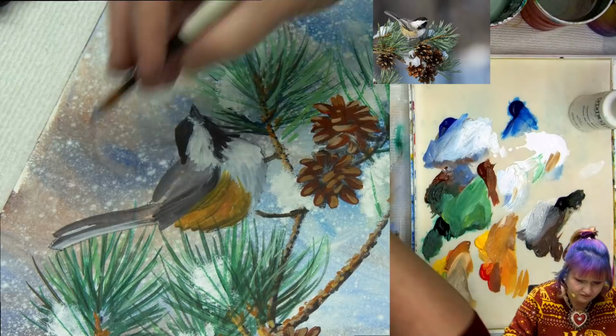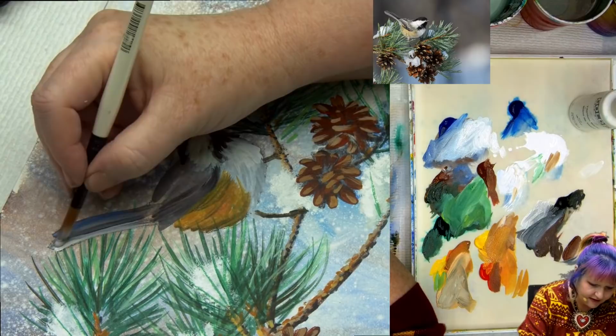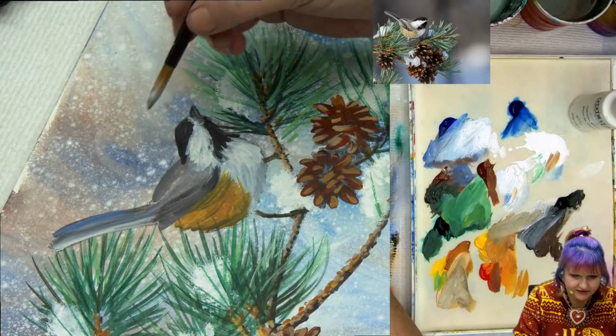Kind of blew up that one tail feather so that when I come back, I can kind of layer it. There we go. It's kind of layering beautifully. Back into the lighter gray. Blend that into the main bird. I'm going to get a little bit of this gray and yellow together, interestingly enough.